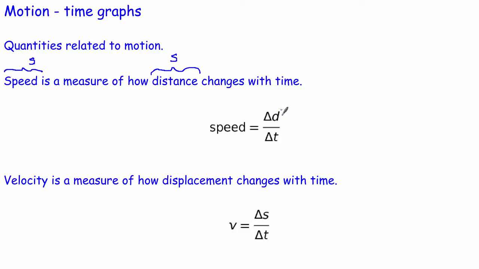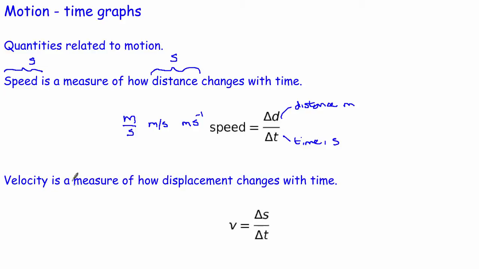And this is the equation for speed. Speed is basically the change in distance divided by the change in time. So that's the distance, and that's measured in meters. And this is the time, and that's measured in seconds. So speed is basically meters divided by seconds. So it's often written as meters per second at GCSE, and at A-level you'll see it written as meters second to the minus 1. So to calculate speed, you simply look at how much the distance changes by in a certain amount of time, and just do distance divided by time.